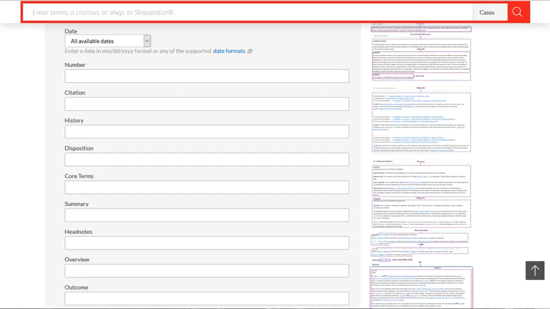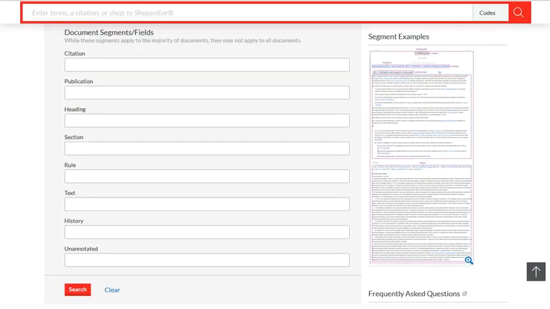Lexis also has different segments on Advanced Search pages based on the fields available in that type of document. Cases contain segments not found in other documents or other search systems such as disposition, core terms, opinion by, and concur by. While Lexis Advanced Search for Codes contains segments such as citation, publication, heading, text, history, and unannotated.